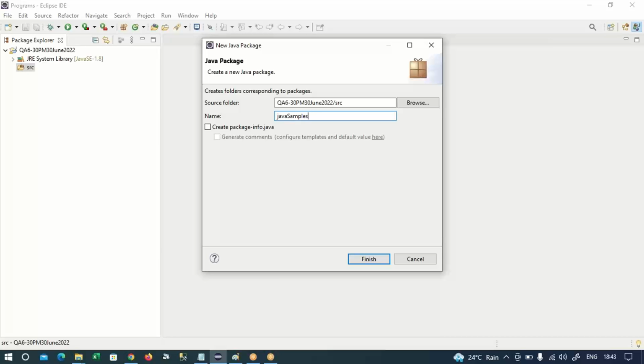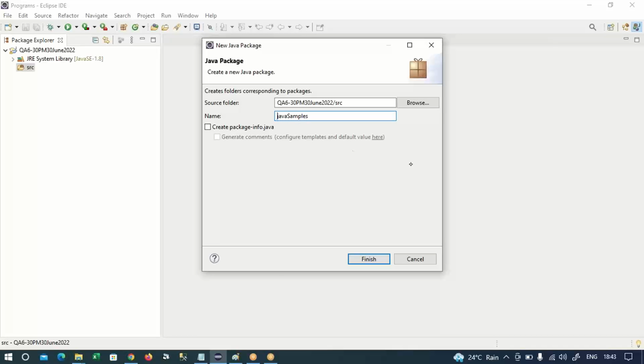Usually the package name should start with a lowercase character. That is a standard, not a rule. Rule means you have to follow. Standard means it's up to you to follow or not, but it's better to follow the standards.